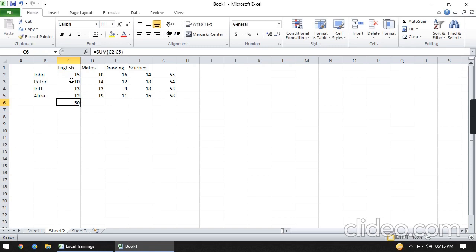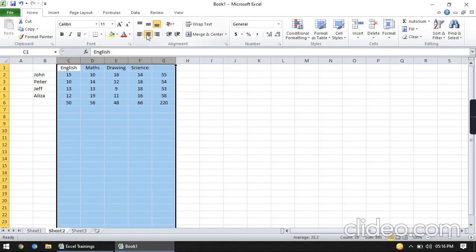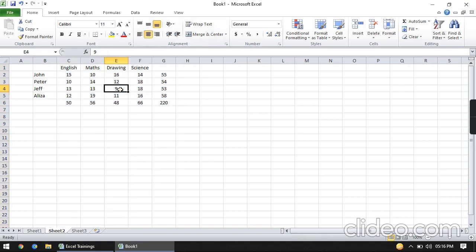Now we are copying the formula with Control C and we will paste it in every column. So now you have seen we have got the sum of all the subjects of all the students within a few seconds.